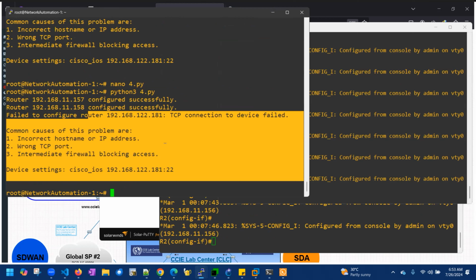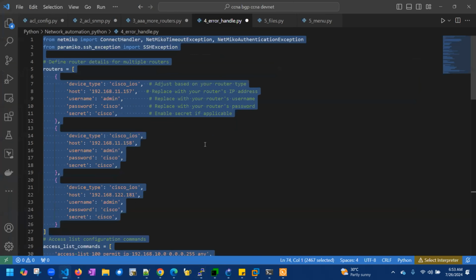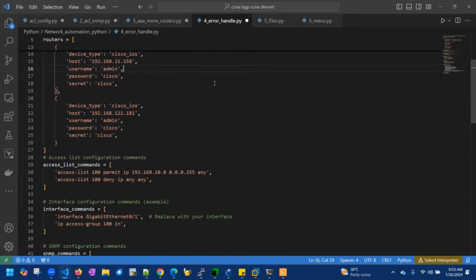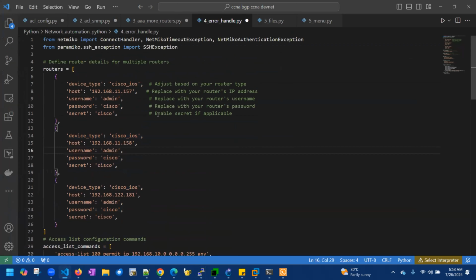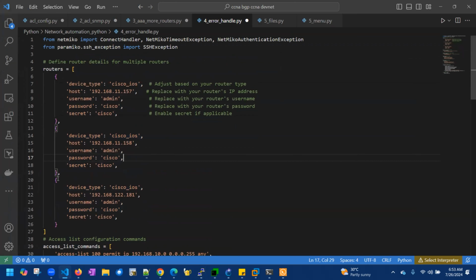But I have added some more lines. And you can see, so now we are adding more and more items in the script. After that, we have one file handling. So far what we are doing is taking the input from the same place as a dictionary.